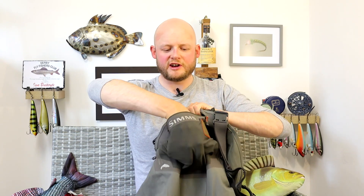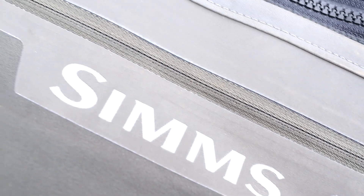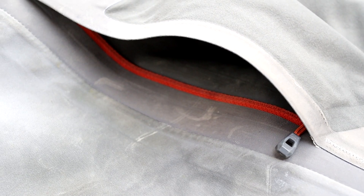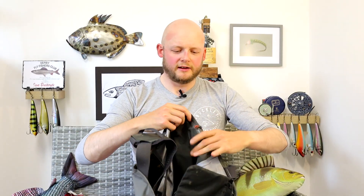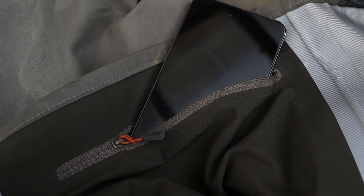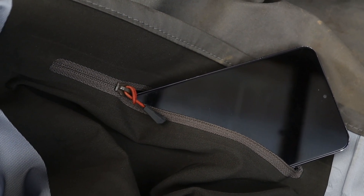Down at the front there's a stretchy inside pocket — not waterproof, just a stretchy pocket for putting stuff in — and then a sort of demi hand-warmer-type pocket on the inside. One side has a little micro fleece and the other is just the breathable material. As a hand warmer pocket it's probably not particularly warm, but it's nice to have the option to tuck your hands in. There's also another little pocket on the inside, which I absolutely love for car keys and phones — having a dedicated pocket for those is a really nice touch.